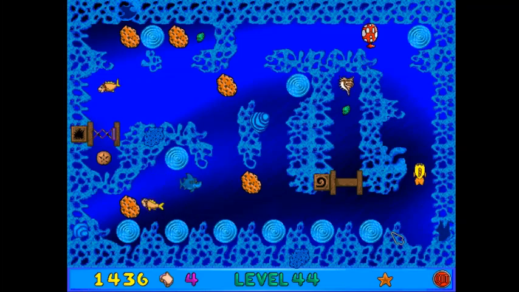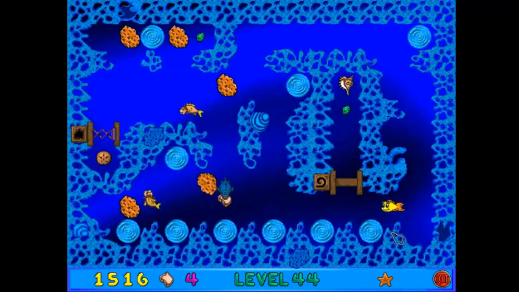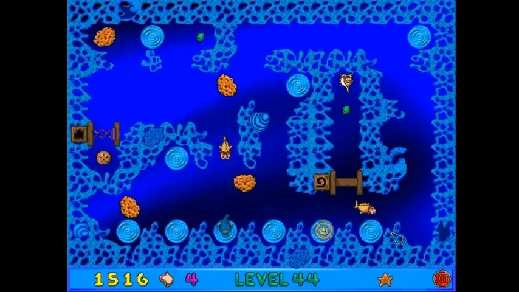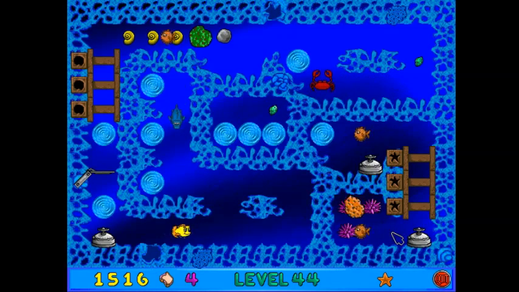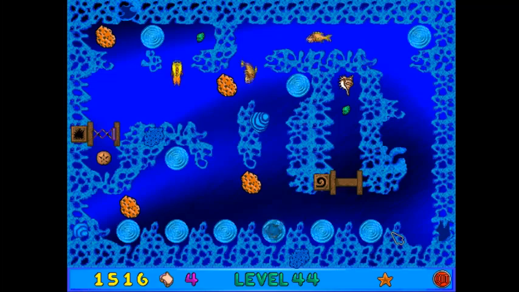Oh great. Why do the sponges always spawn in a way where it's super annoying to get past them. Every freaking time. This time they spawned in a good way. Now the dogfish aren't gonna bother me.